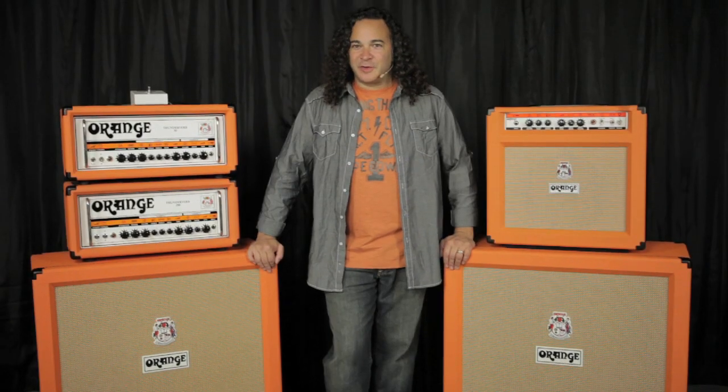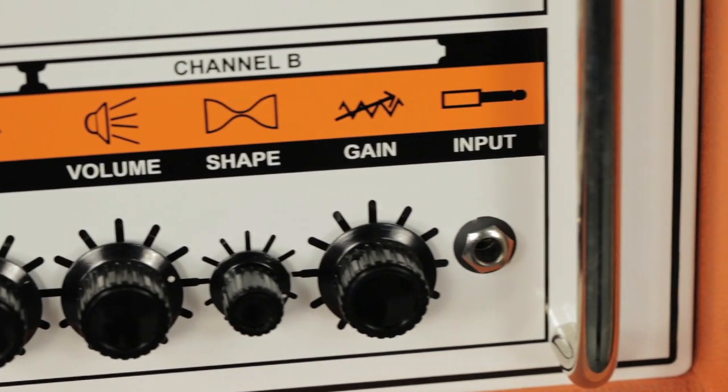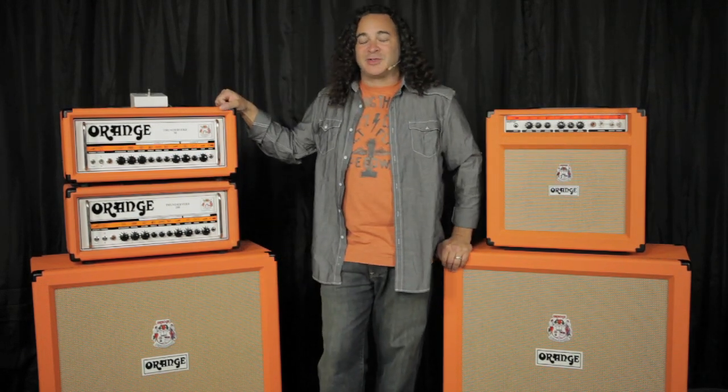They all feature a tube-driven effects loop, a great clean channel. On the dirty channel, they feature Orange's really unique shape control, and the more you engage that, the more it scoops the mids and boosts the lows and the highs, which in combination with the gain control means you can really sculpt how aggressive you want your sound to be.